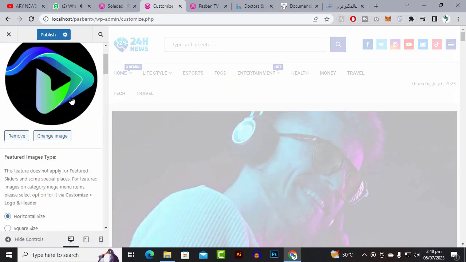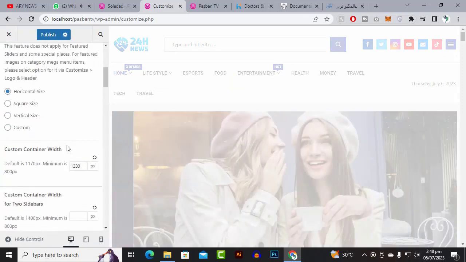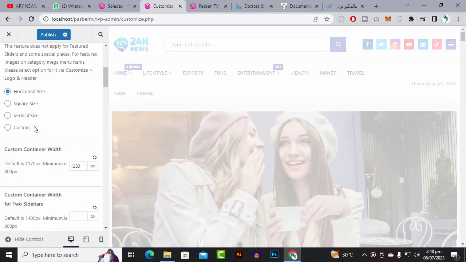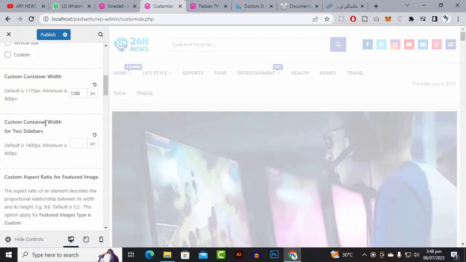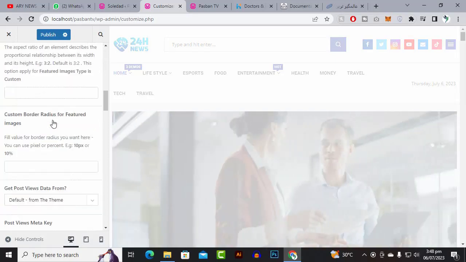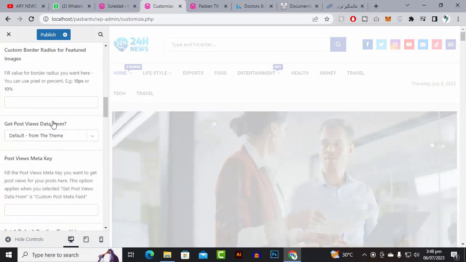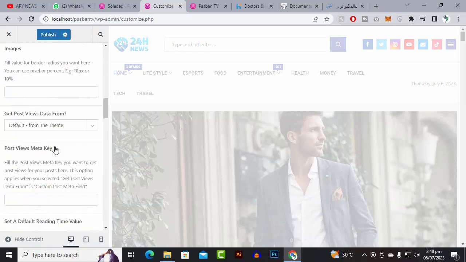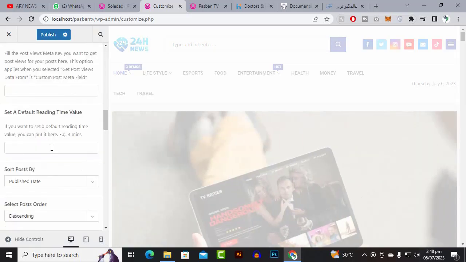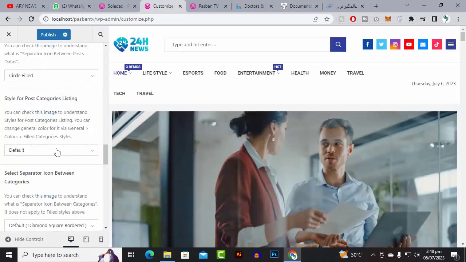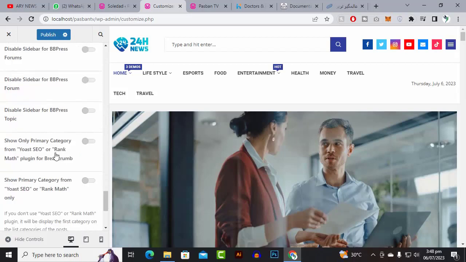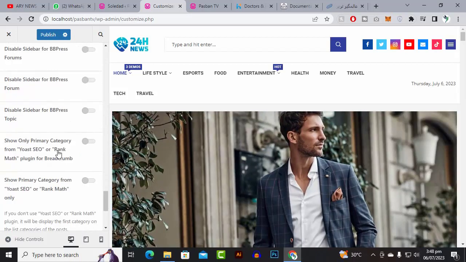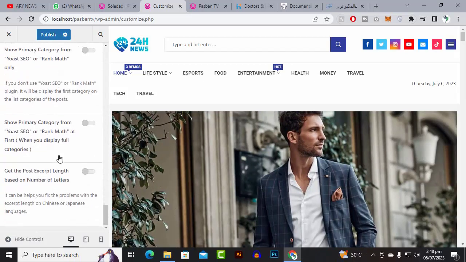Then we have the horizontal size, custom container width, custom border radius for the featured images, etc. There are a lot of things here. You can play with these values to get your own results, but for now we will move with the default settings.